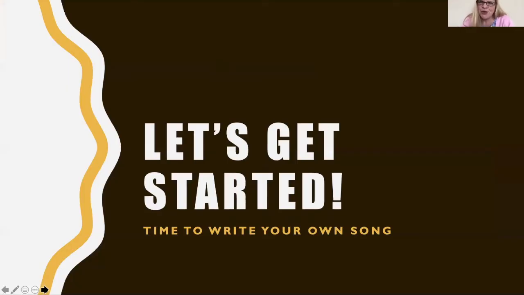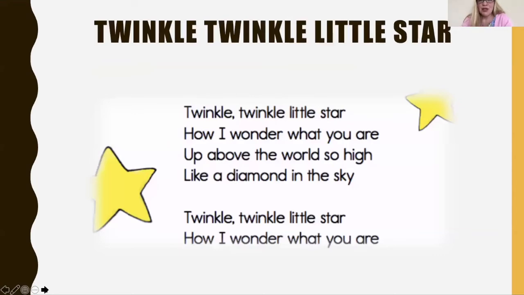So now that you know a little bit more about why text, meter, and music are linked, let's get started and write your own song. Twinkle, Twinkle, Little Star is a very famous song that actually goes back at least to the classical and Baroque times. So this is an authentic song to be using today.